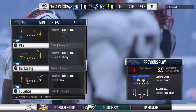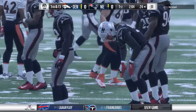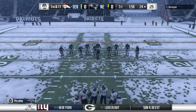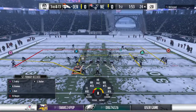Count me as a little bit surprised by what we just saw there, because this has been a pretty long drive, and normally you think that wears down a defense. In this case, looked like the offensive line let them down a little bit. They allowed the penetration and the ability to stuff them for a loss. So 1st and 2nd down went in the wrong direction. They'll try to do better here on 3rd and 13.